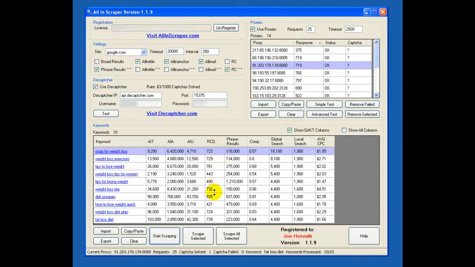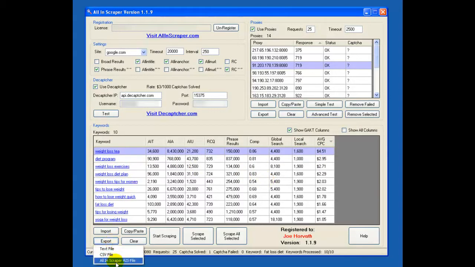So you can get that number off the last page of the Google search results from our software, along with all the AllInTitles, anchors, and URLs, and the broadened search results. All of the columns across the top are completely sortable. You can sort by keyword. You can see what the lowest AllInTitles are, the lowest AllInAnchors, on down the line. Here 421 was the lowest we got on that real competition. And you can sort by searches or the average cost per click to sort this the way you want. And then at the end you can export it as well, and then bring it back in later.